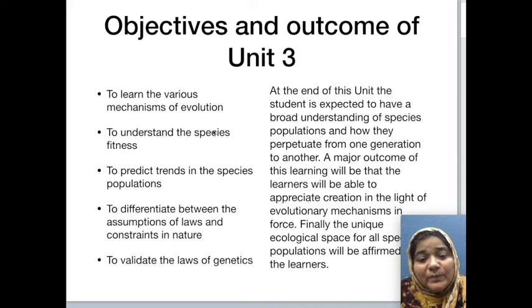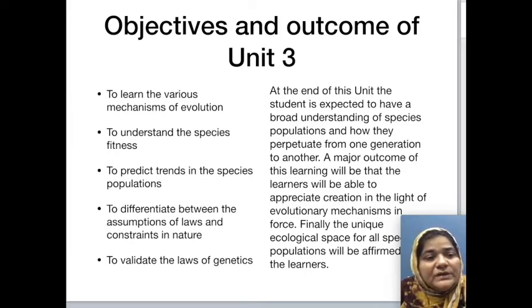And along with being evolutionary biologists, it is hoped that as citizens, the learners will all become responsible conservation biologists, conservation biologists who are not just governed by dogma and rhetoric, but by hardcore science, that all species have evolved together and that they have a right to exist together. If this earth is kind of a ship sailing through the universe, then we have boarded it at some point of time with lakhs of other species, and we got to remain on it with those species because that is the species spectrum. They are our cohabitants. We have evolved together, and we have the right to be together, and it's our duty to maintain that togetherness.